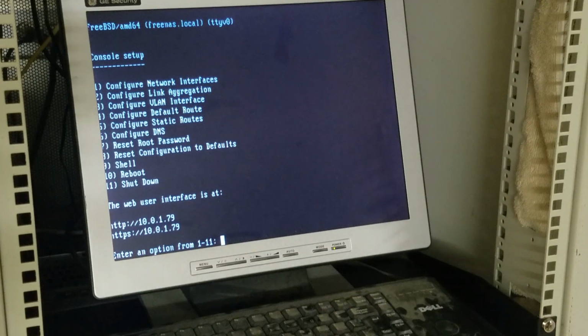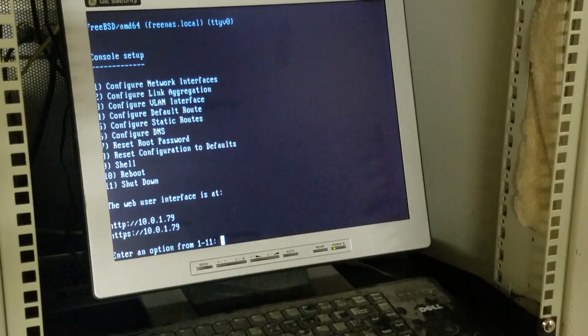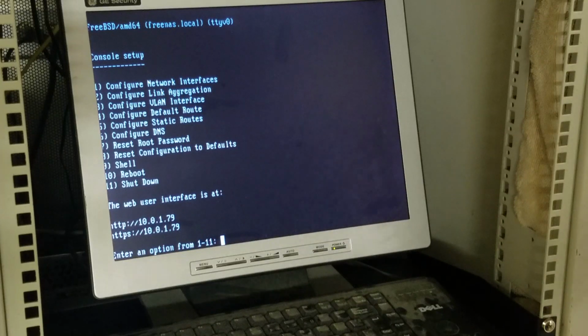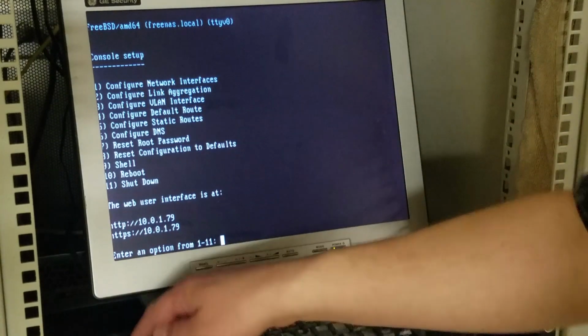So FreeNAS itself is pretty much all managed through the web interface, but there's a couple of things that you can do on this landing page, like adjust network interfaces, set up link aggregation, mess with things with VLAN or DNS, reset your password, reboot and shut down the system. So the initial IP that you get is assigned through DHCP, but this is a media server or a file server, so we're going to want to set that to static. So before we move over to a web interface, let's go ahead and configure the network interface.